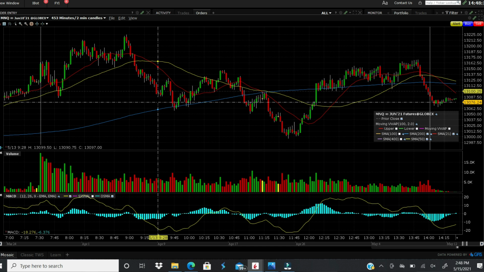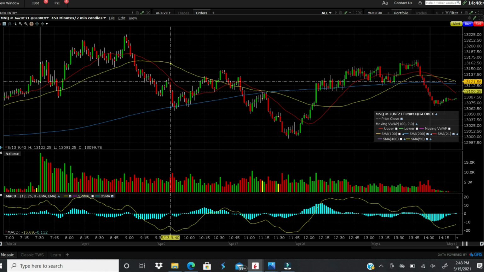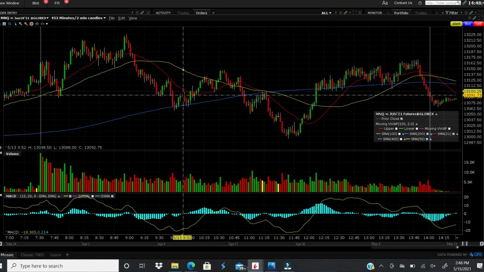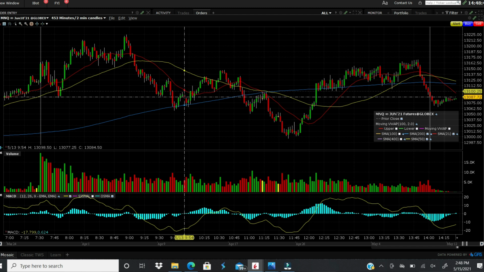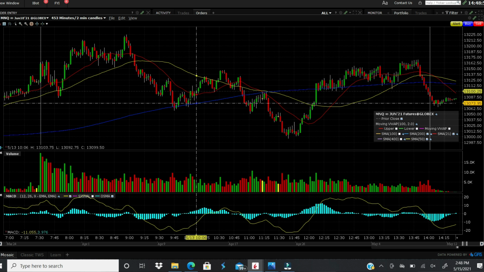But the other thing that's not happening is, look down here on the MACD. We're still in negative bar territory. Basically, it gets close to this 21 and it just fails. It bounces off the 200, and now we start to see a little bit of strength. We see the MACD is starting to change direction. That's what I'd be looking for.